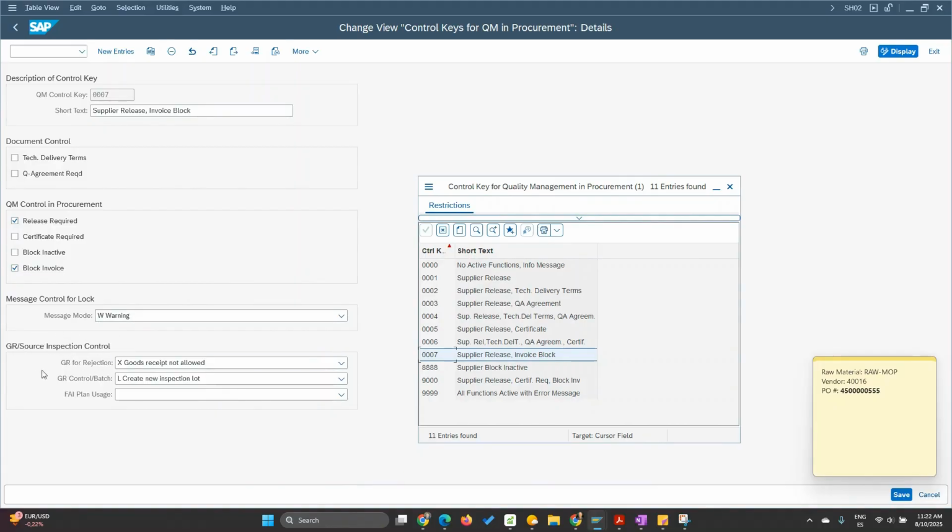See, source inspection, so this is important. The release required is because we will require a quality info record.